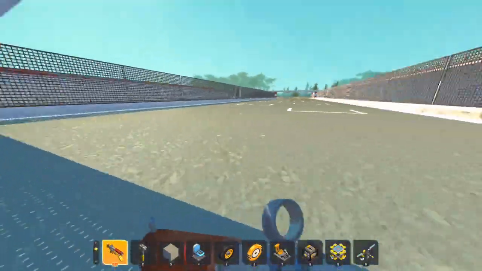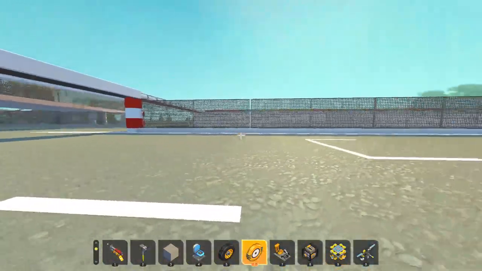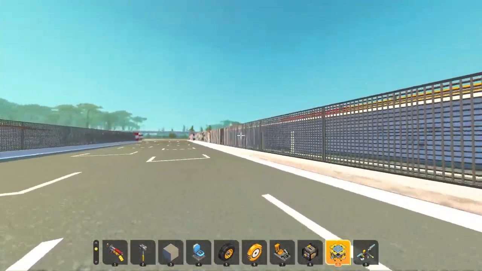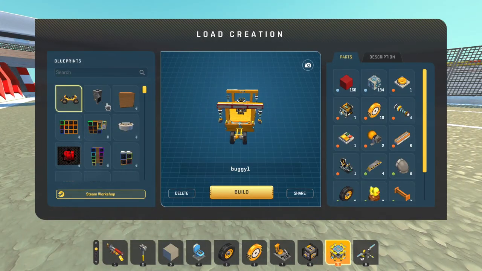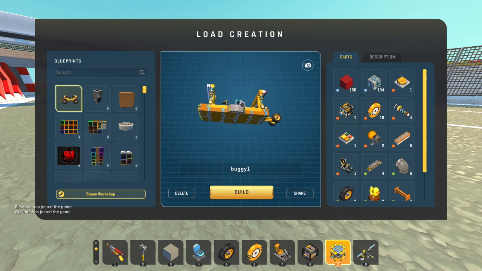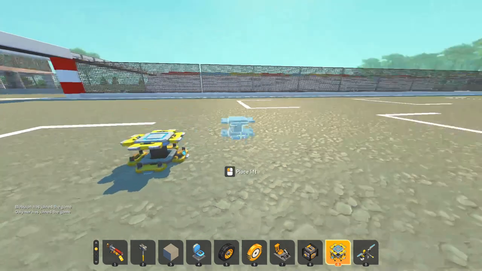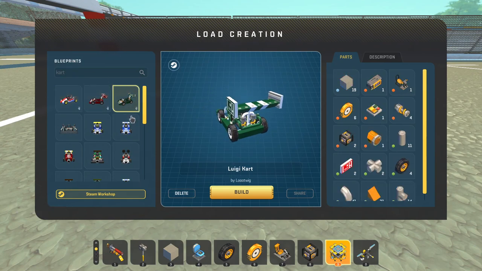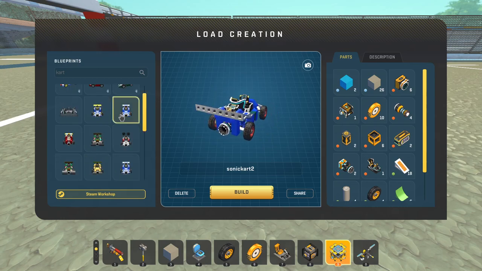This'll do, this is a proper racetrack. That's nice, that is nice. Why are there so many mods? It's not, it's just a world. Okay. Yeah, I don't really need that. To finish my liberator. That was built with mods. I wonder if the carts are mod free. Yeah, they're mod free.